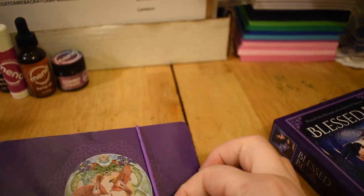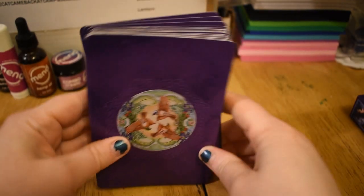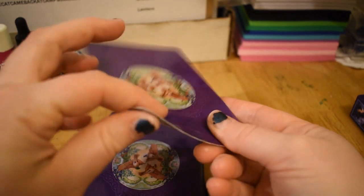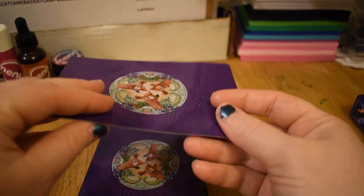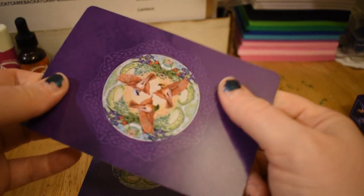So I'll get into the texture of these cards a little bit more after, but they're fairly large size. They're a little bit oversized. They're fairly plasticky. There does seem to be a paper core, but they've got a plastic finish. I'm bending the card. They're not super thick. They're pretty bouncy. They're fairly thin, but they're strong.